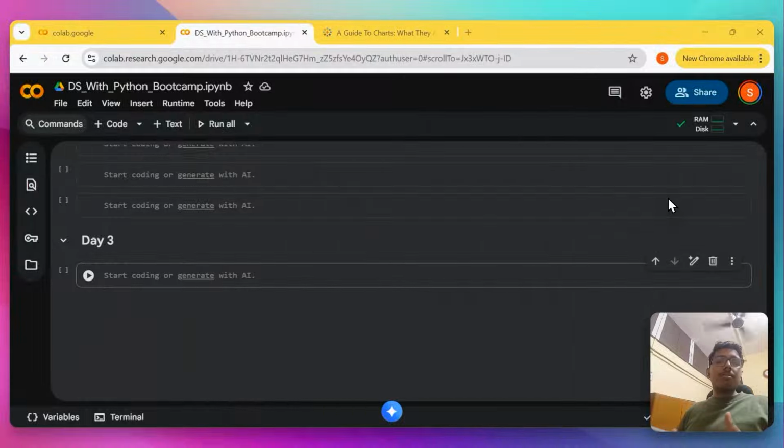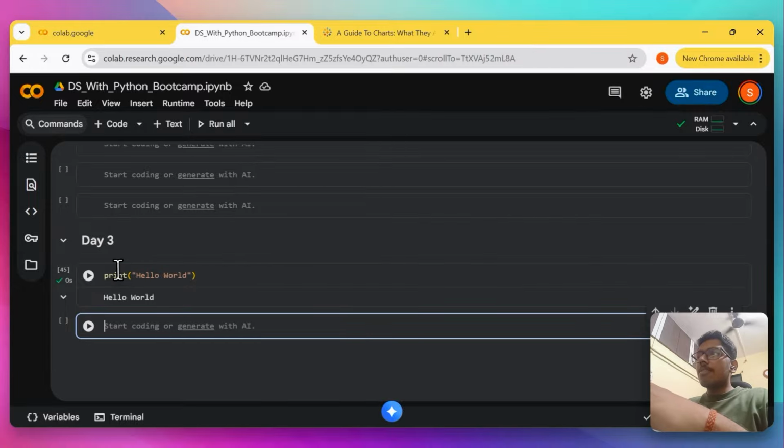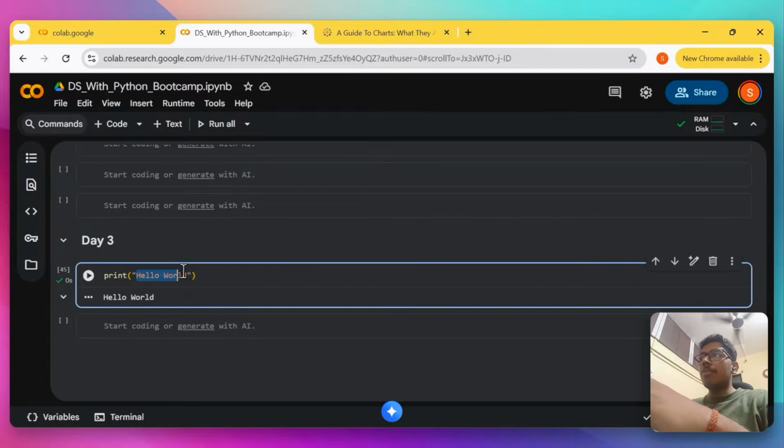you write a small Python program of hello world, just like this: print hello world. In this case, you have given the input and explained to the computer.